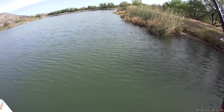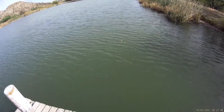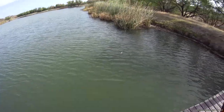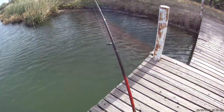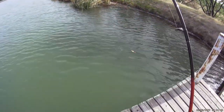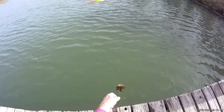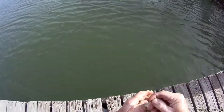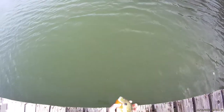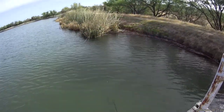Oh, I guess I had one, or have one. That was really hard to tell what was going on there. I hope he didn't swallow it. Oh, this is fun on this. Nope, hooked just perfectly. Yeah, easy come, easy go. There you go, little fella. Well, I wanted to get on the big gills. I sure did.